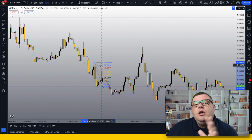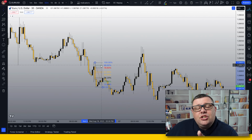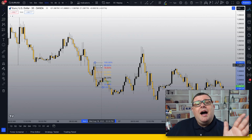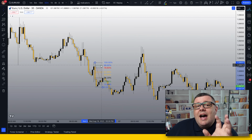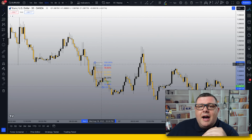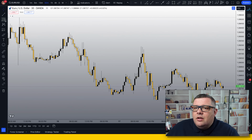Why is that? See, some people will tell you that a shallow retracement means a strong trend. Yes and no, because actually a shallow retracement can mean that there's really not a lot of buyers left, so the buyers did not have enough control to really dictate price. A shallow retracement means that there's not that many buyers left, so they only move the market down for a small amount of buyers to come back in, meaning that the next move for the buyers is probably not gonna be that big.